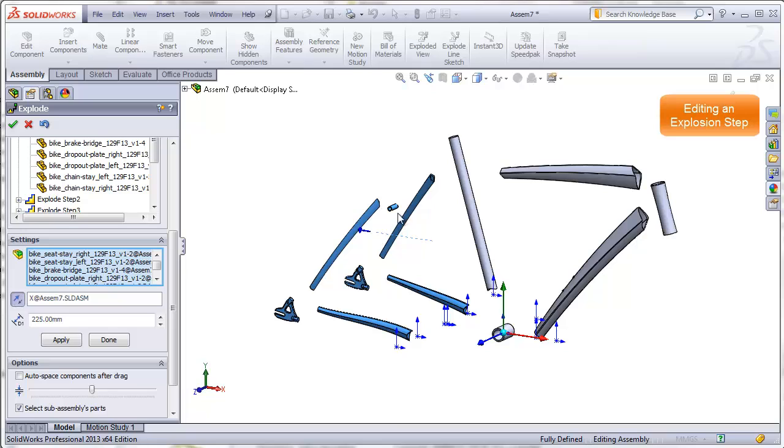Let's say, for the sake of argument, that I didn't want the brake bridge to be in this explosion step. I can always just reselect the brake bridge, which takes it out of the settings box. If I hit apply, that finishes this edit step, and it puts the brake bridge back in its original position. I could always re-edit this step to add the brake bridge back to it again.